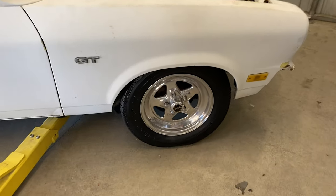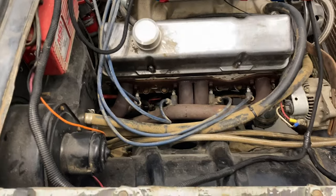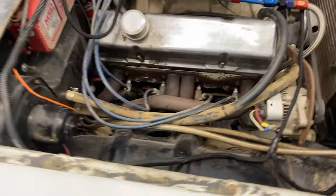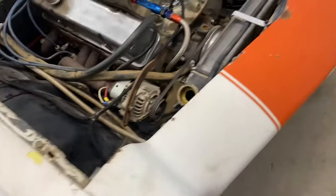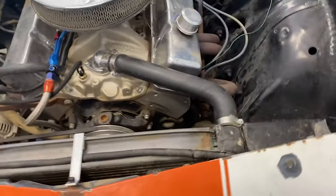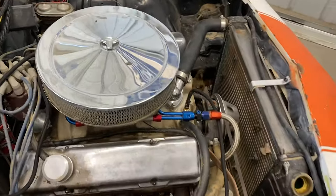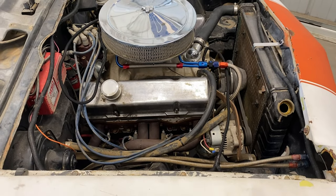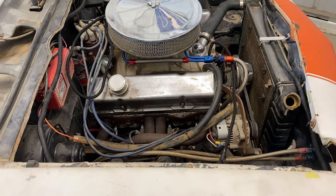Got the wheels all back on, tires. Oil plug, oil, water, fan, header, gasket's done. Still leaks exhaust.